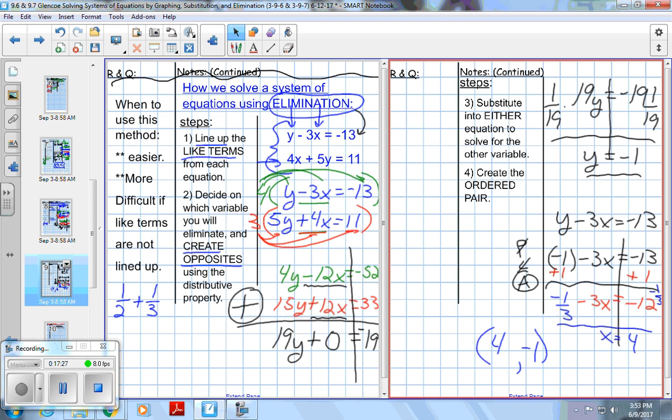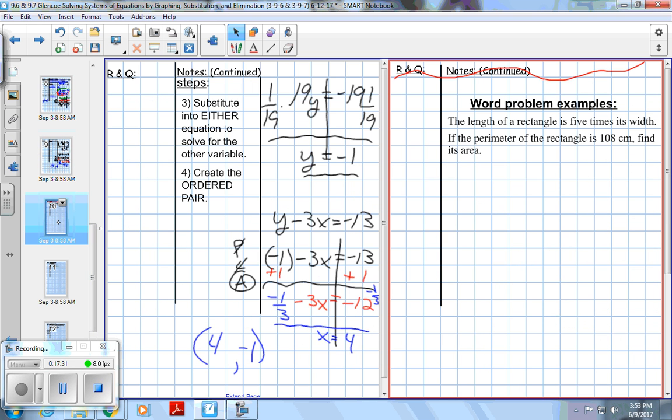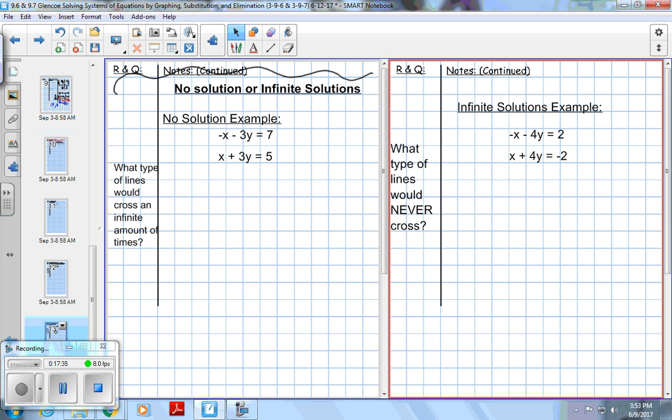So the last part of this note, because it's gotten really long, I'm just going to show you the last two parts of our slides here. We're going to skip that word problem, actually. And can you please copy down here what you see? This will be the end of our video lecture, and we'll discuss the rest of this in class. So again, go ahead and copy these two last examples down, the no solution and the infinite solution example on your notes.